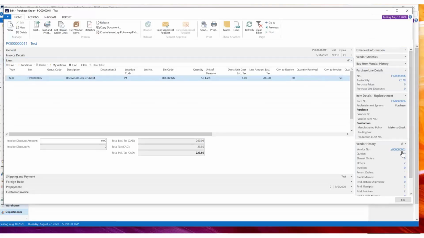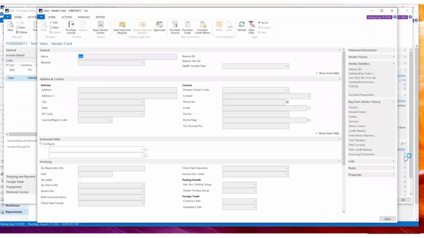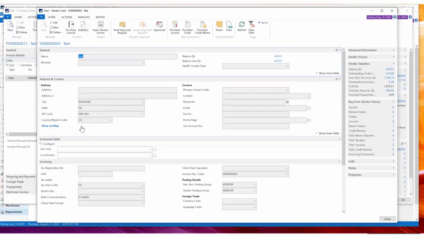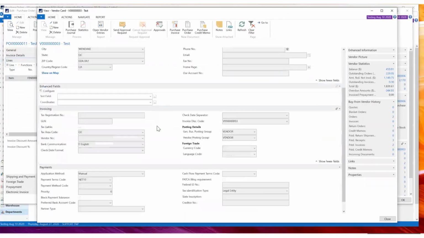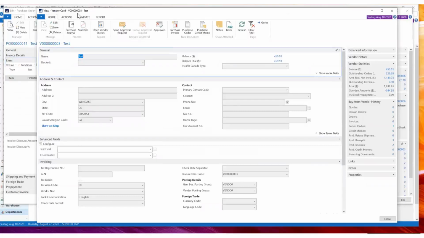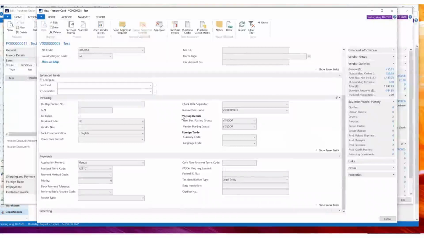I can come back here, go right to the vendor card, see the vendor setup, and see where it's pulling that data. I can actually go in and see other quotes, orders, and drill right into it. So now I'm sitting at the vendor card, which is the master record, and this is where it's pulling this address. Also, I am buying it from this vendor, but as I said, if there was a parent company, then I can actually do the pay to another vendor. Also, this is where it's pulling those defaults, the terms, codes, who I'm paying, and so forth.